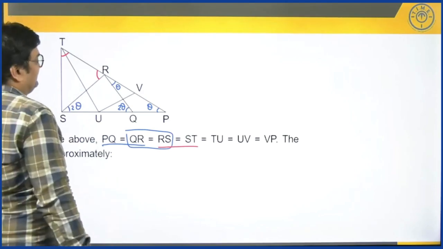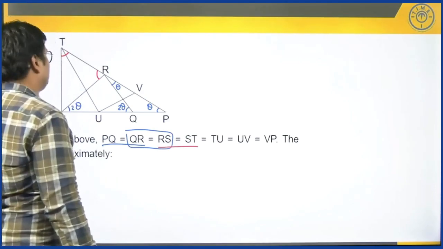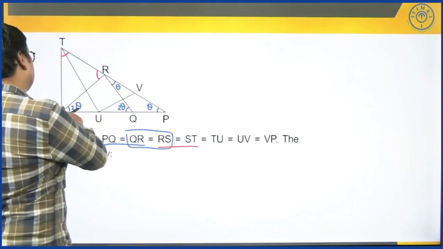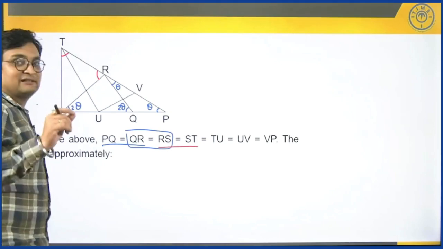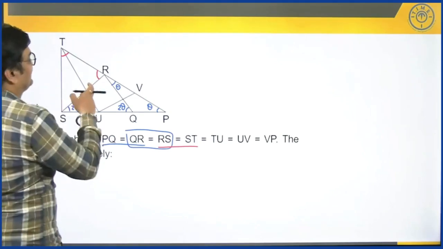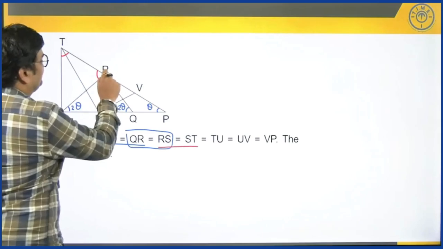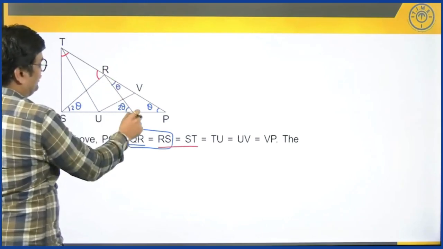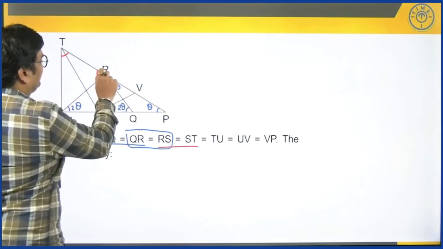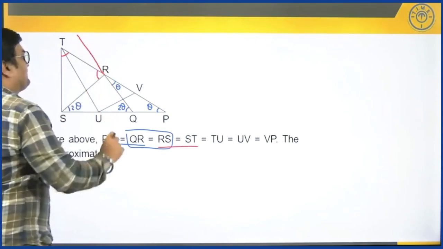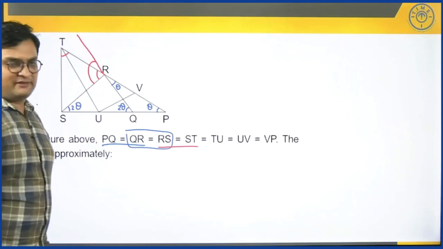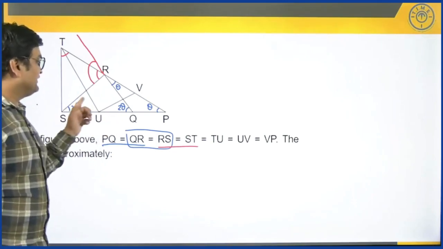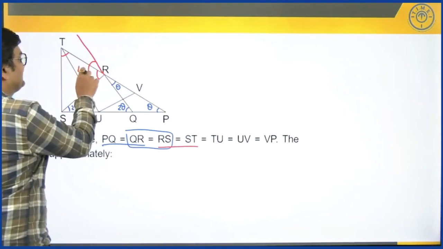So how can we do that is, please notice here once. Look at the triangle SRQ. Now in triangle SRQ, please consider the exterior angle at R. How would we get it? You extend one of the sides, either SR or QR. I am extending QR like this. So this angle here entirely is going to be the exterior angle. Right. So exterior angle will be equal to what? Sum of interior opposite angles, which is going to be 4 theta, this entire thing.